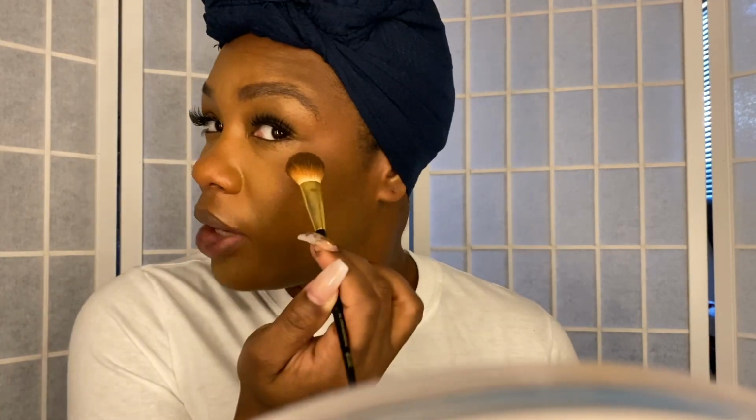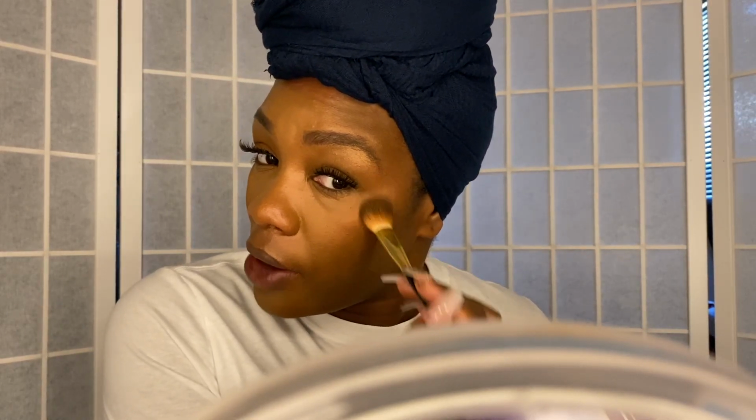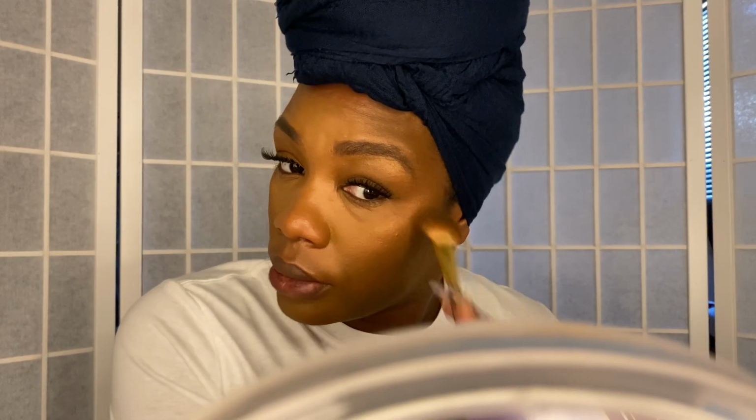Now for highlights. Let's see if I have a highlight. I do. This highlighter is so old, y'all. Look at this. It's by Black Radiance in the shade Ginger Snap. And I'm going in with my, what brush is this? Milani brush, this little brush right here. When you apply a highlight, what you want to do is kind of look to the side, and then you put it on the high point. And you can bring it over just to make it all connect. And boom. You do not have to go out looking like a disco ball. Unless you want to, that's your thing. But if you're wearing this for everyday work, it just depends on where you work.